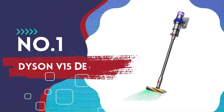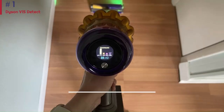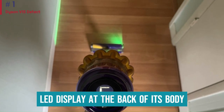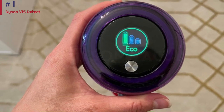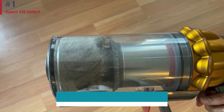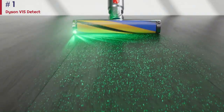Number 1: Dyson V15 Detect. The best Dyson vacuum we've tested is the Dyson V15 Detect. This cordless stick handheld vacuum's headlining feature is its built-in dirt sensor, which counts and measures the size of particles sucked into the vacuum. You can see this information on the LED display at the back of its body. This isn't a must-have feature, but it can be very handy if you suffer from allergies and want a rough estimate of allergen quantities within your home. Its other main feature is its surface detection system, which automatically increases power on carpeted surfaces and lowers it when passing back onto hard floors.